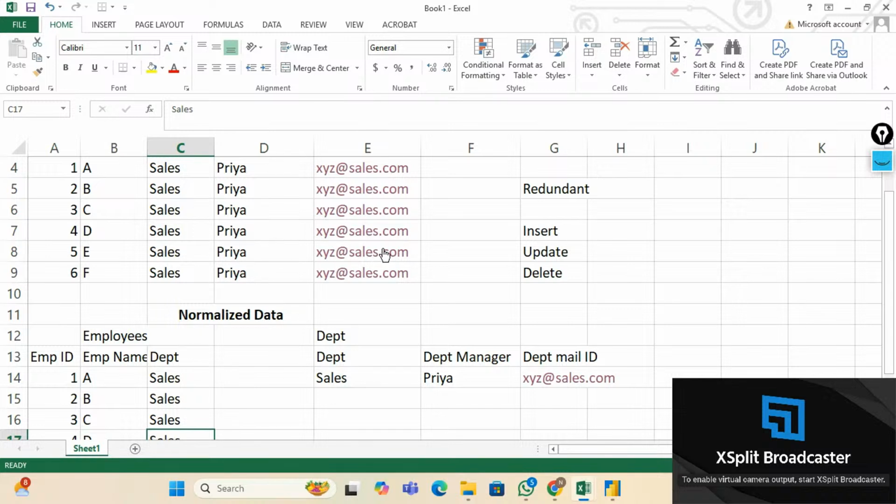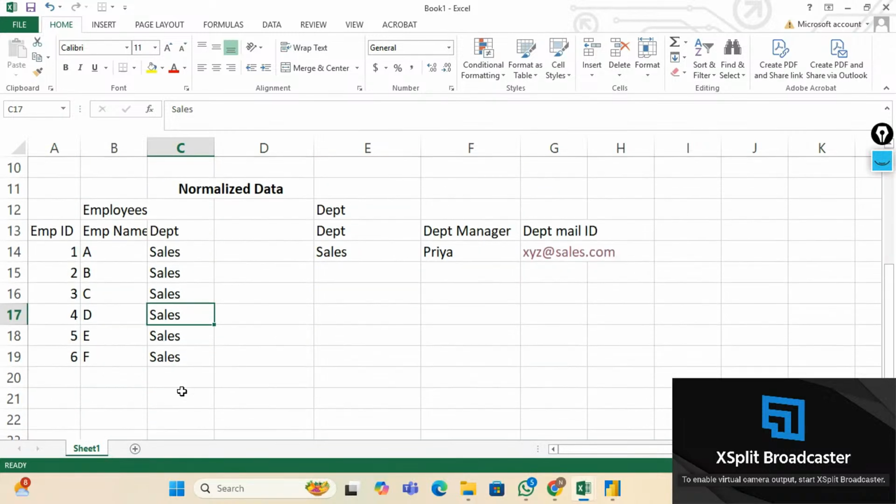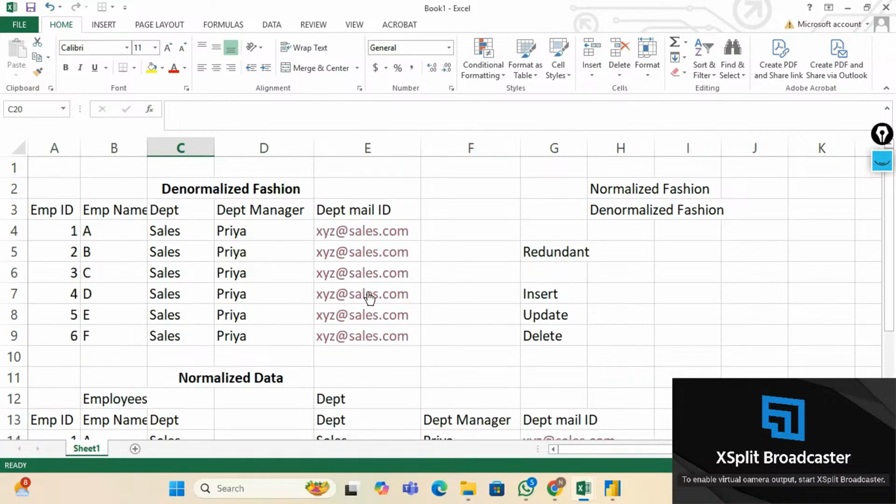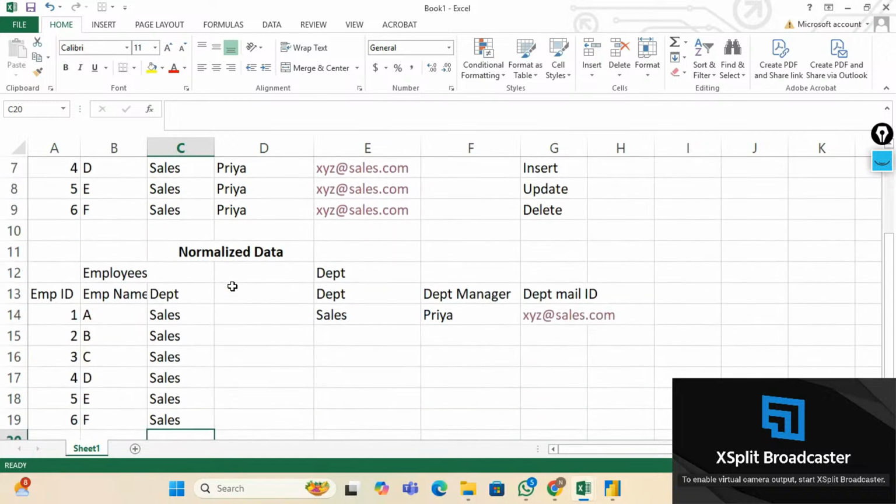I don't say it as zero, but still, instead of storing or repeating 3 columns for the same number of times, it's better if you repeat only one. So even if a new person joins, I repeat only the sales column. The department column values, that is sales, will just repeat. So one thing I can see is the redundancy with respect to the data, the duplication, which is actually occupying more space. In the previous case, it got reduced.